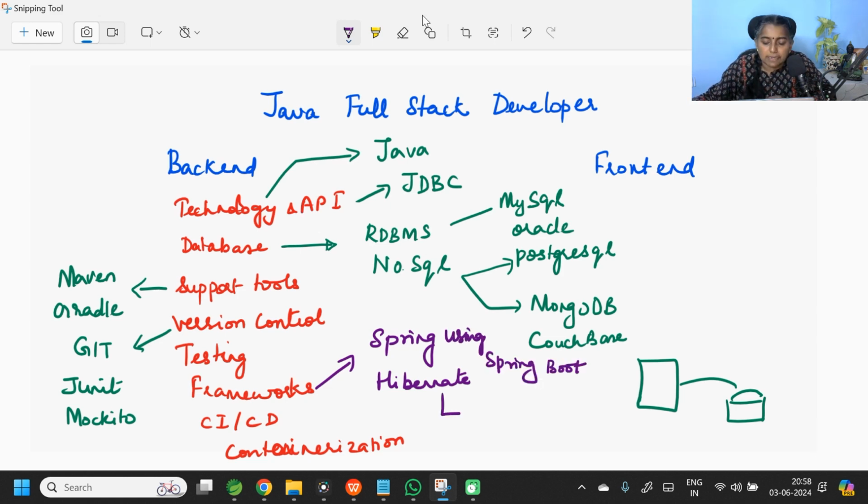The next one is Hibernate. Hibernate is an ORM framework, Object Relational Mapping Framework. Whenever you want to integrate your Spring application with a database, instead of using JDBC, you can work with Hibernate. Of course, you can use Hibernate together with Java applications also. When you say ORM framework, this means your Java class will be converted into a table. The properties will be converted into columns. The Java objects will be converted into rows. So, for integrating your Spring application with the database, you can use Hibernate. Or, you can also work with MyBatis.